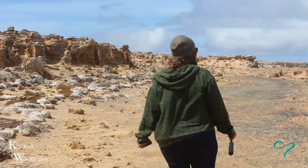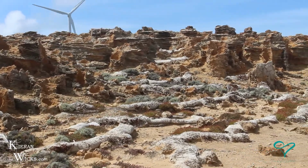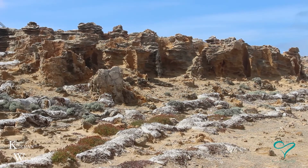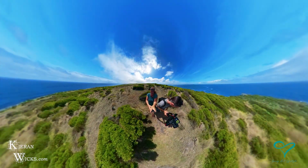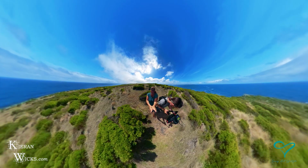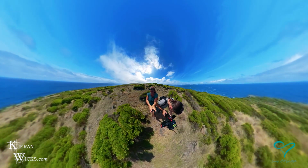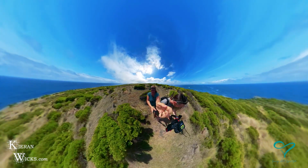Exposed to the storms and southwesterly swells, Discovery Bay Marine National Park makes an important contribution to Victoria's network of marine parks and sanctuaries. More than 2,770 hectares in size, the Discovery Bay Marine National Park safeguards a unique and diverse range of marine plants, animals, and habitats for future generations.